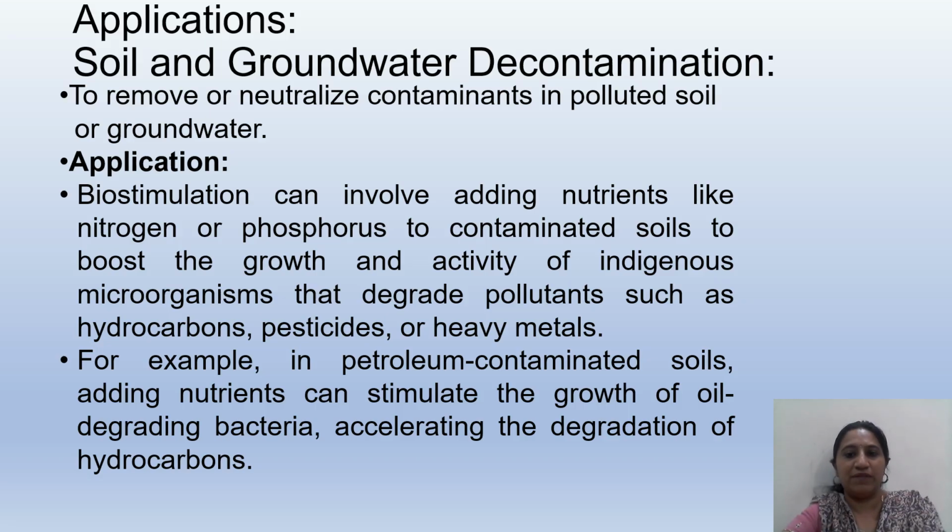Biostimulation can involve adding nutrients like nitrogen and phosphorus to contaminated soils to boost the growth and activity of indigenous microorganisms. The indigenous microorganisms might be capable of degrading pollutants such as hydrocarbons, pesticides, and heavy metals. For example, in petroleum contaminated soils, adding nutrients can stimulate the growth of oil degrading bacteria, ultimately accelerating the degradation of hydrocarbons.